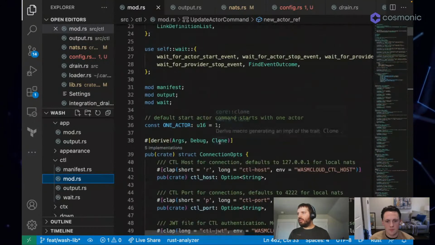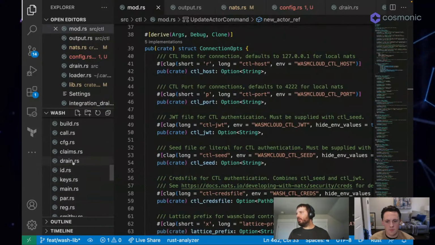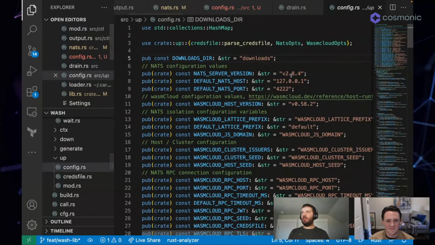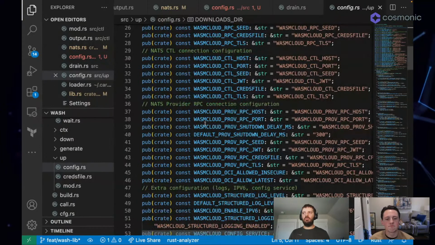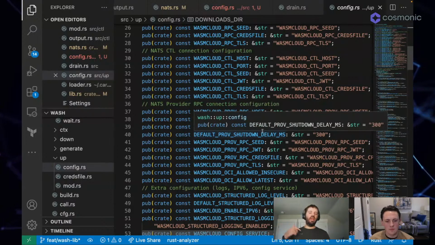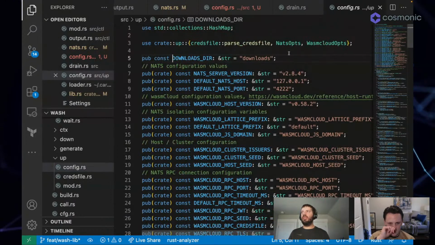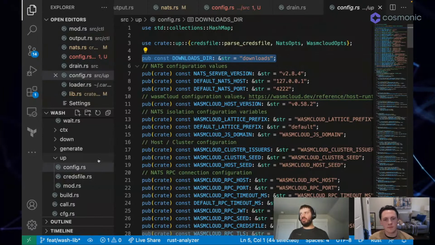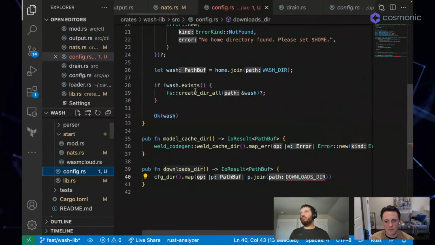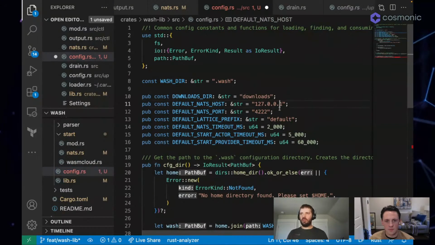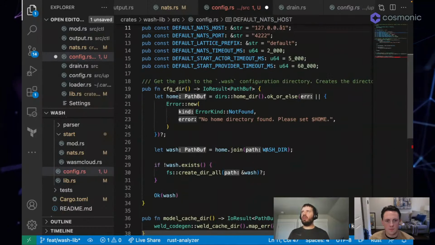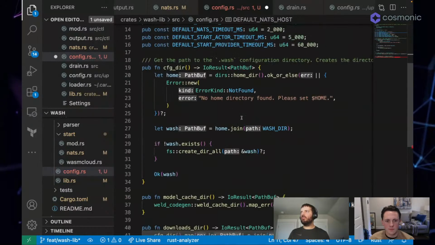And we have that. Actually, I can find this simpler. I'm smart. I can use my editor. Okay, so right here we have this config.rs inside of it. So a lot of this stuff right here could probably go somewhere else, but I'll have to look because some of this was specifically made because it is specific to the wash code and not to everybody else. But this, however, is a pub const that seems like it should belong in our config. So I'm going to go ahead and pull it up to here and do my downloads directory. So now I can save it, and I should have no more errors after that.